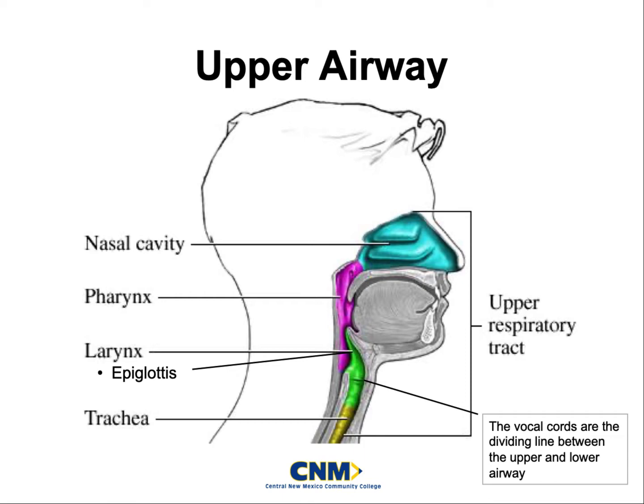And then we have going down into the larynx. That's where the epiglottis is located. It's that little flap that you kind of see there in the picture. The larynx contains the vocal cords. Remember that the vocal cords are what separate the upper from the lower airway, which then enters down into the trachea, which is also known as your windpipe. That's anywhere between 3.5 to 7 inches long, based on the age and the height of the patient. And we will go into the lower airway here in one sec.